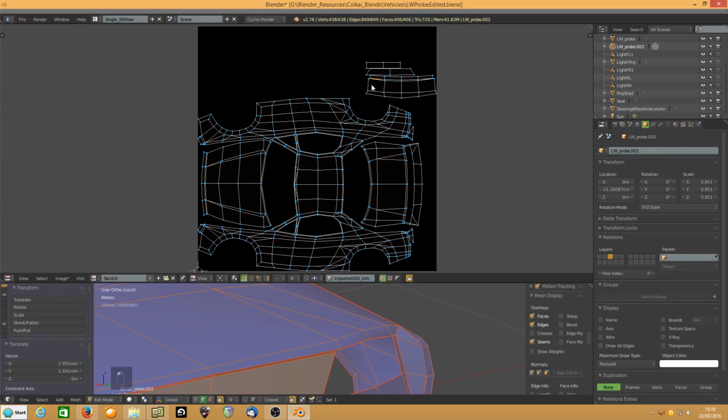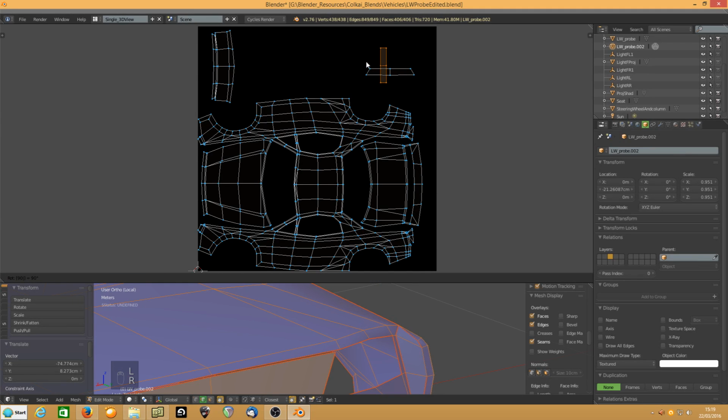Then I'm gonna rotate that minus 90, move that there. No, I'm going to move that up there actually. Oh, 90, move that. Oh, 90, and move that. We've got plenty of space for everything else there.